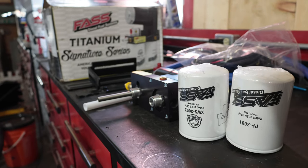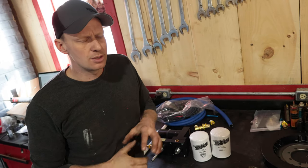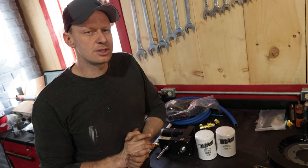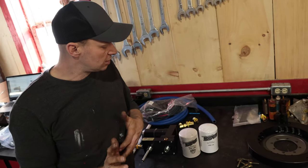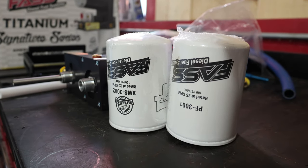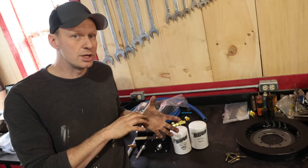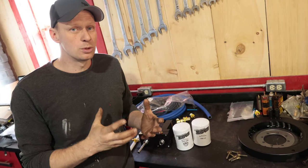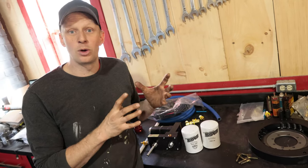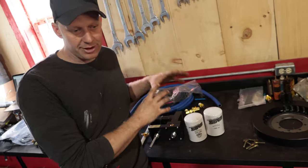This one's meant for a Power Stroke 6.0 and 6.4, but it works basically the same as our Caterpillar — they actually worked together when designing the engine. We need 65 PSI on top of the injectors to fire them, and that's what this pump is capable of doing. Everybody knows the plague — if you watched our Everything Wrong with the 24-Valve Cummins, those were the worst engines for it, because the pump supplies enough fuel to make the engine run but also to keep the injection pump cool. When that pump wore down, the electronics melted in the pump — super expensive, $3,000 to $5,000 for a new pump because they don't make those anymore. You can fix that by putting a bigger pump on there, and that's what the Fast does.